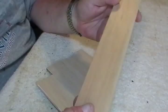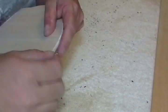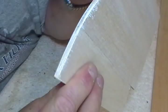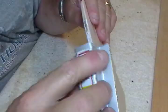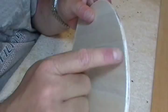So, all right, got the tail there. I believe I missed a little tiny piece of covering right here. Most of your covering comes off. You can see on here there's just a little bit of residue of white. It's not bad. If it's very thick, you can take your sanding block and get the rest of that off of there. Be careful not to over sand and change the shape of this. If you sand too much in one spot, you'll have a dip. And anything like that, you're going to look at it right here and it's not noticeable. But you lay that covering on this and every little detail is going to show through the covering. So you've got to be sure and get it all really smooth.